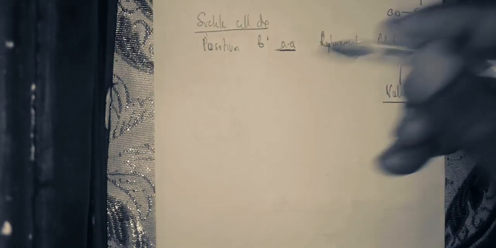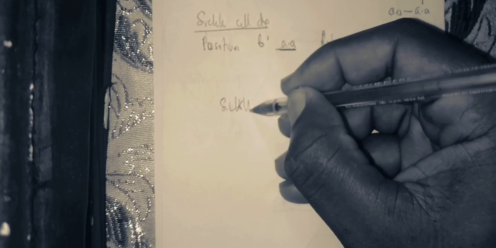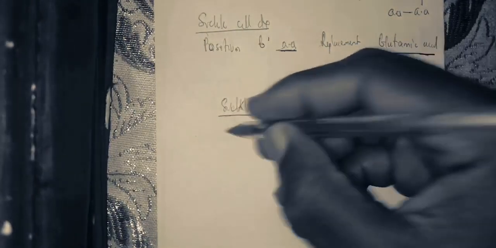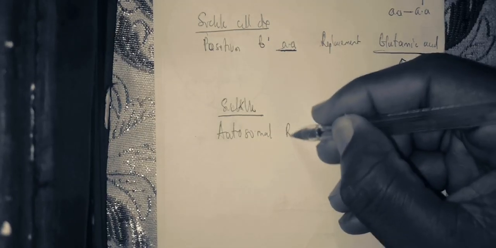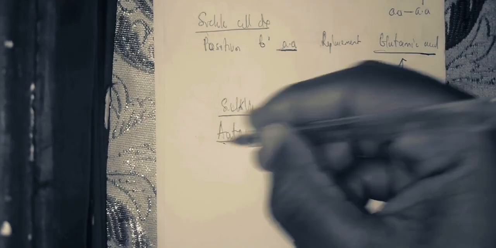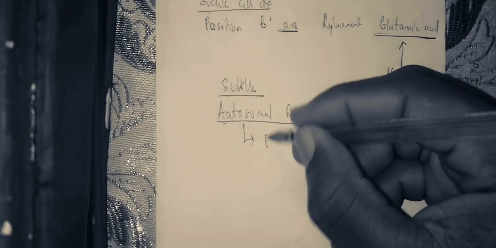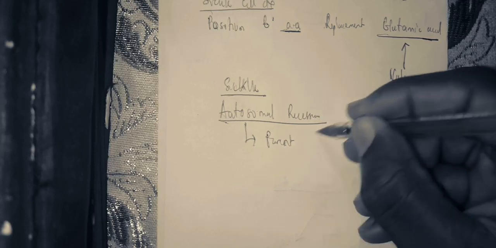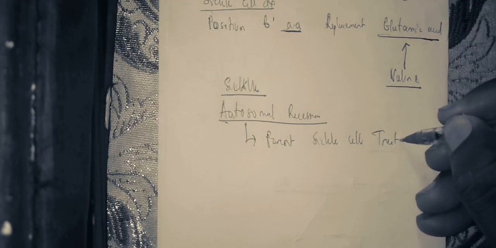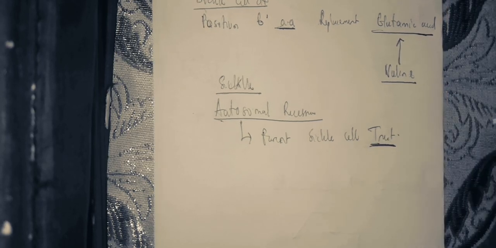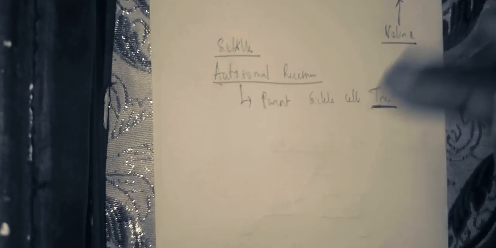So that is the most important thing that you have to know in the introduction. Then the next part of the introduction is that sickle cell disease is an autosomal recessive condition. For the cause, you have to know it's an autosomal recessive condition. Is it clear? Now, you need to know that usually they are gotten from parents that have sickle cell trait. Is it clear? They are gotten from parents that have sickle cell trait or the allele for the sickle cell. So now let's come back to understand this.